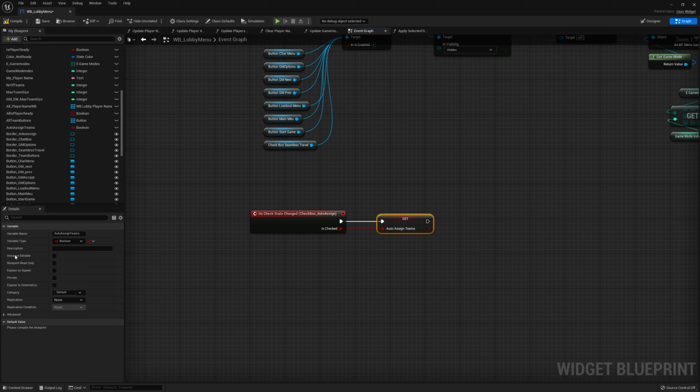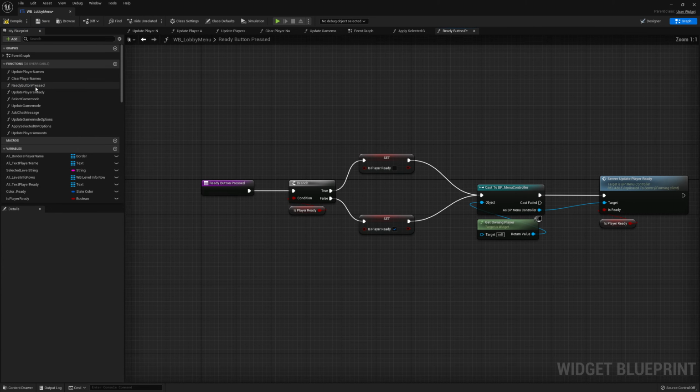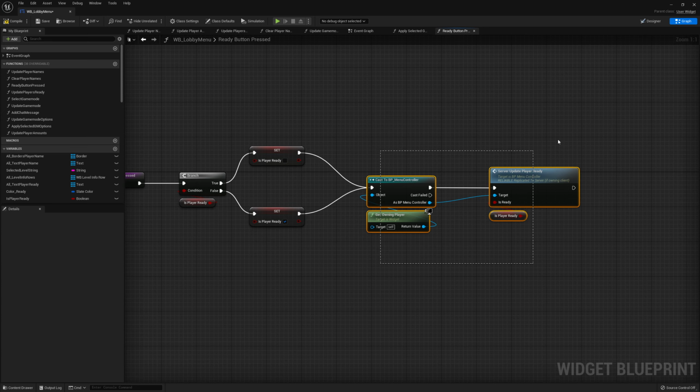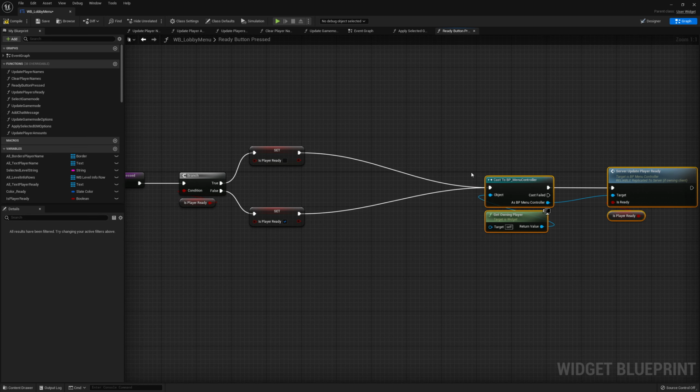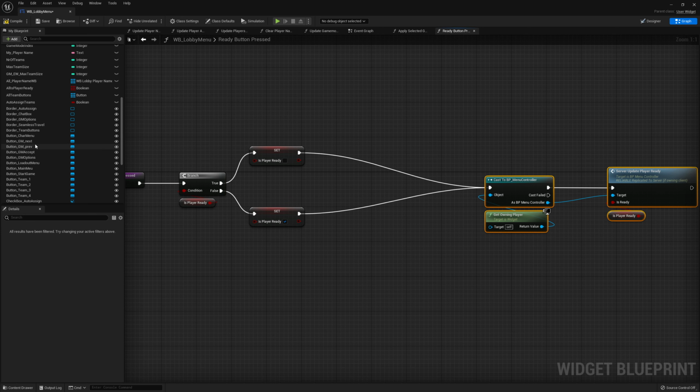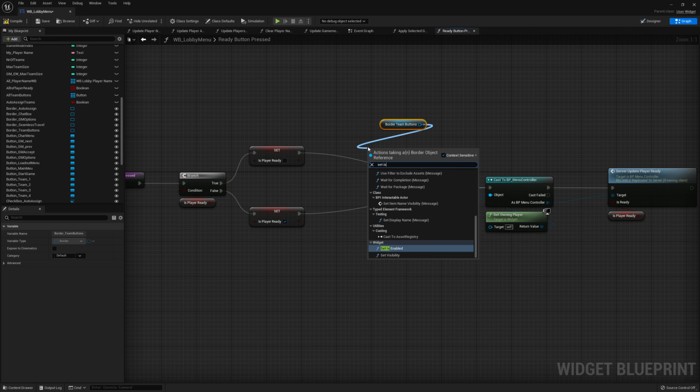And then we want to go to the ready button pressed function. So let's open that one up. We want to make sure that once one of the clients presses the ready button, they are not able to change the teams anymore. So we're simply going to disable the border for the team buttons. Let's go over here, make a little bit of room, grab the border for the team buttons from the variable, and then we're going to set is enabled.